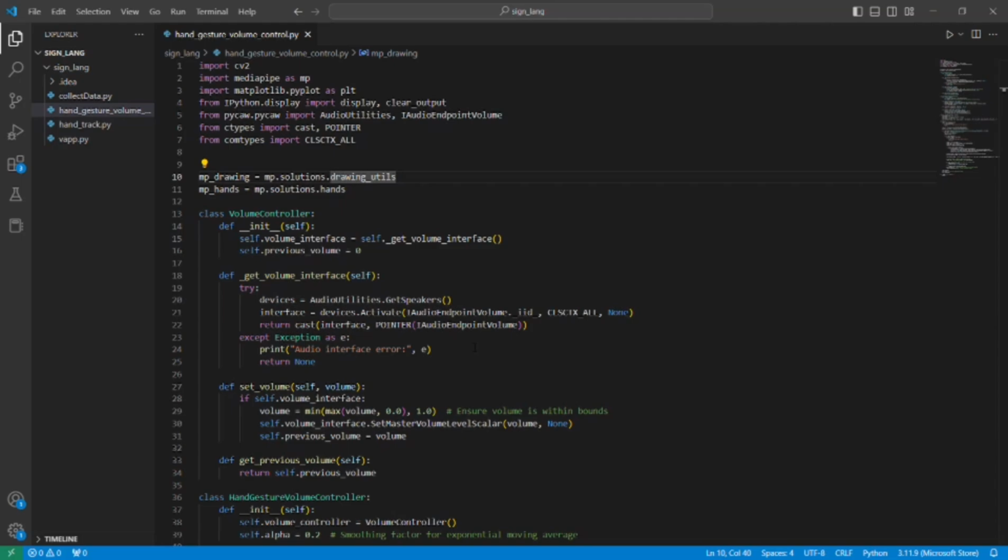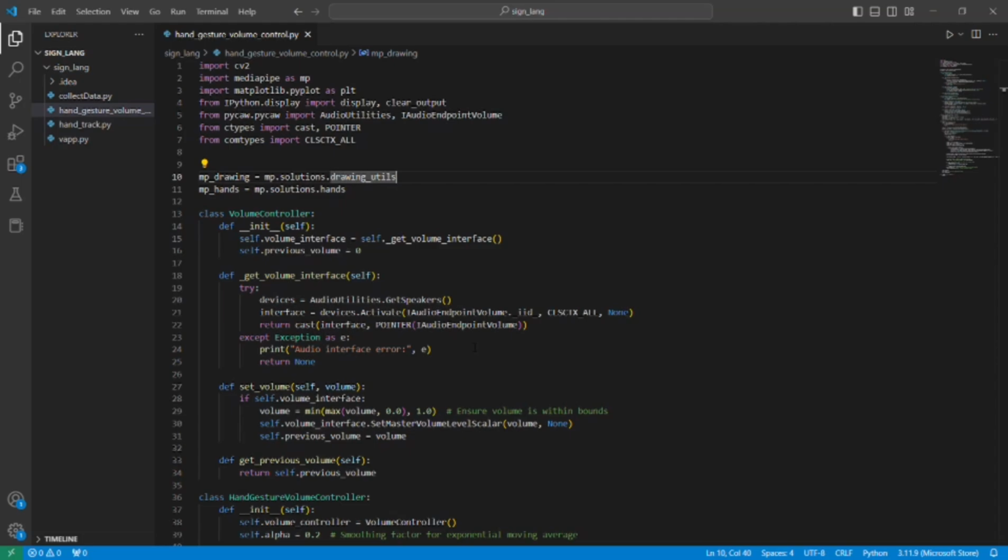The module description has all the modules which we are using in the code: CV2, mediapipe, which is defined as MP, matplotlib.pyplot, which is defined as PLT, IPython.display, of which we are using only two parts, that is display and clear_output, pycaw, of which we are also taking two parts, AudioUtilities and IAudioEndpointVolume, and ctypes for the pointer distribution and comtypes for the class distribution.